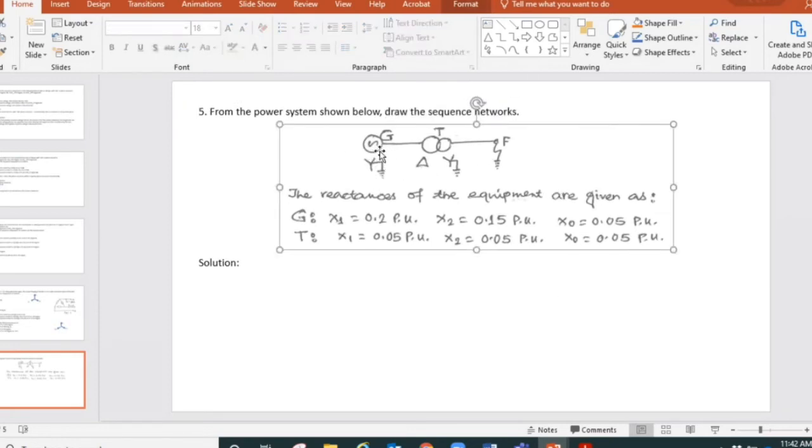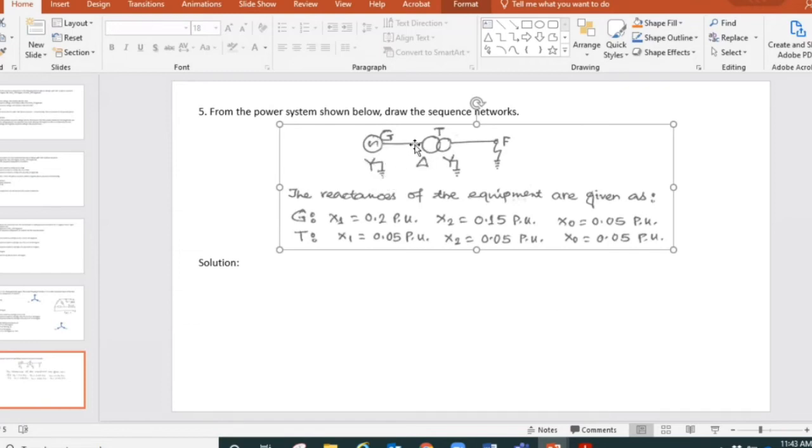What we have here is a generator. And we must observe this power system diagram that is given. If it is not given, text will be provided that will help us to draw this system diagram or simple diagram representing the system. So we have a generator G, and how is the generator connected? It's star connected, solidly grounded. We have to observe that very carefully. The generator is star connected, solidly grounded.